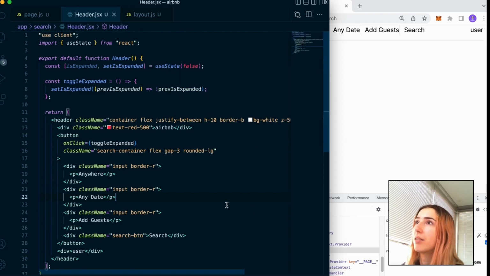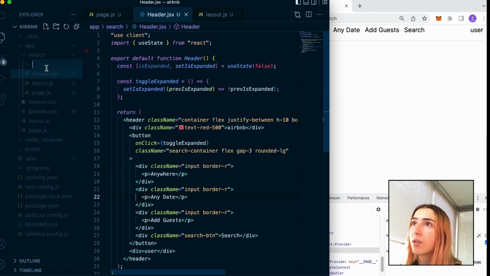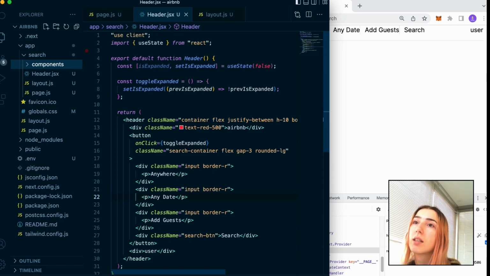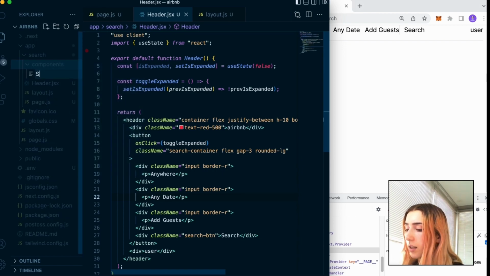Great. So now what we can do is, if this is expanded, we can display the complete advanced search, as I mentioned. So for that, inside the search folder, let's create a new components folder where we're gonna keep all these components, and in here we can create a new file, name it searchbar.jsx.